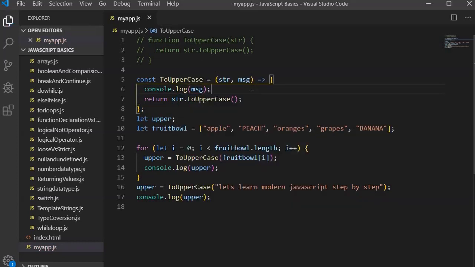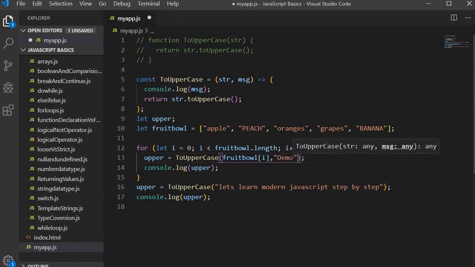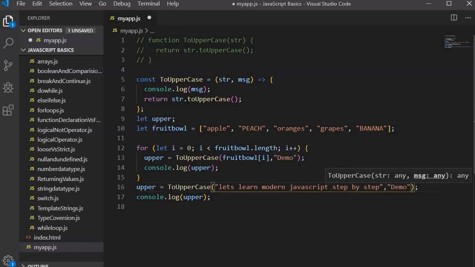I wanted to demonstrate that whenever you are using two parameters, you need to provide them within the parentheses. If there is a single parameter, you don't need to provide the parentheses. And this time whenever we are using it, we need to pass the value for the message, demo, and here also we specify demo1. Save it. Let's jump into the browser.